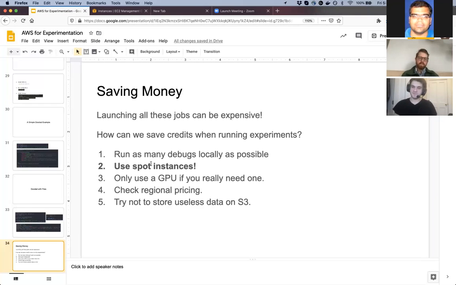If you're running a lot of stuff automatically and you don't need to SSH in and do a lot of manual things, then it might even be reasonable for you to just use an instance that's really far away if it's cheap. It just depends on what your workflow is and what you are willing to put up with.